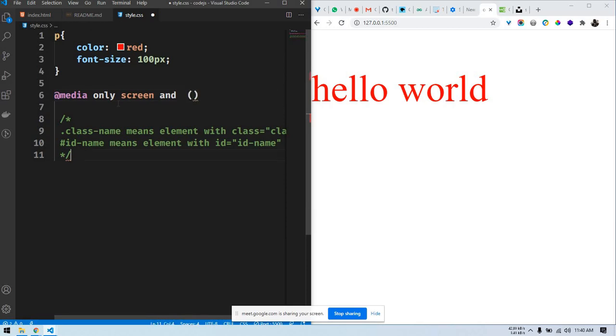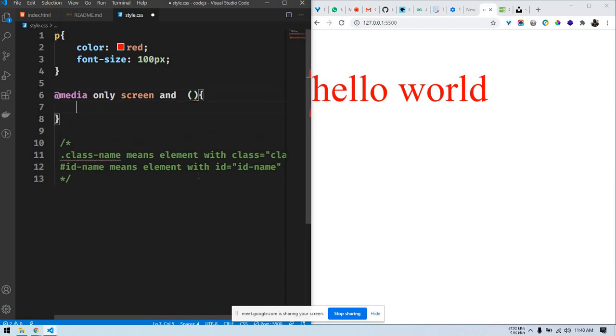Now inside this place you have to put your conditions. Now the styles are going to be inside here. So inside this bracket, we are going to put the conditions for our style actually applying to the page.